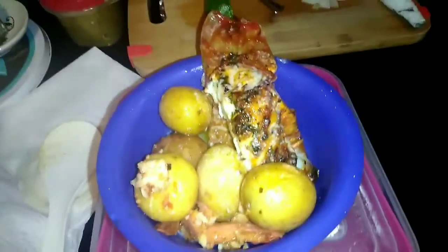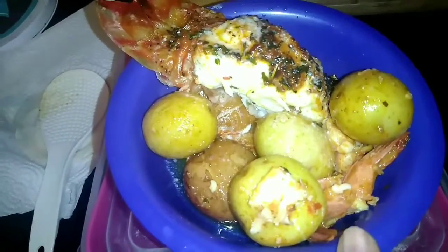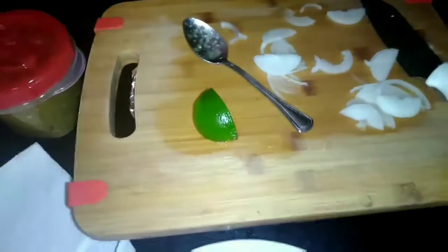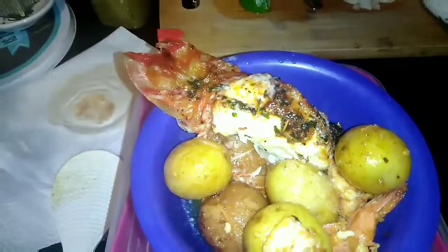I realized I never showed y'all my food. I started eating my lobster — I gave baby a piece — but this is the finished lobster. I got some potatoes and I had some shrimp. This is the finished results. I also chopped up some onions, kind of thin sliced, and I had limes to go with the tacos. This is the rest of the fajita meat — I'm kind of draining it as I go to make the tacos. That is everything, and I got one taco shell left. I'm going to eat, clean up my kitchen, and call it a night.